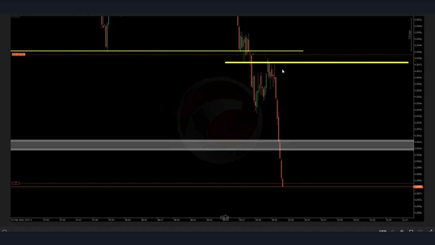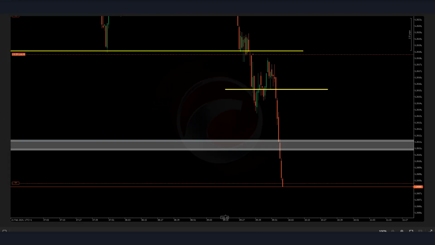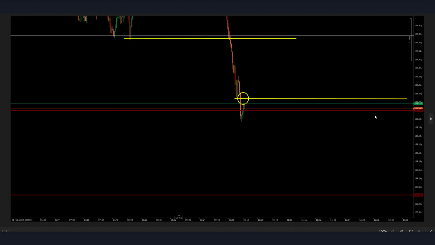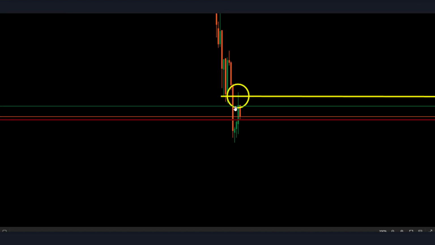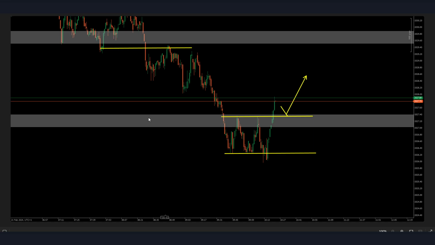This one was a missed entry, and that's because look at where I placed my limit. It was super greedy. Instead of having it over here and getting activated, you can see I got super greedy and I missed out on this full win. I don't know if this is going to be a win, but you see price is very volatile, a lot of momentum, break, retest, a possible continuation down.